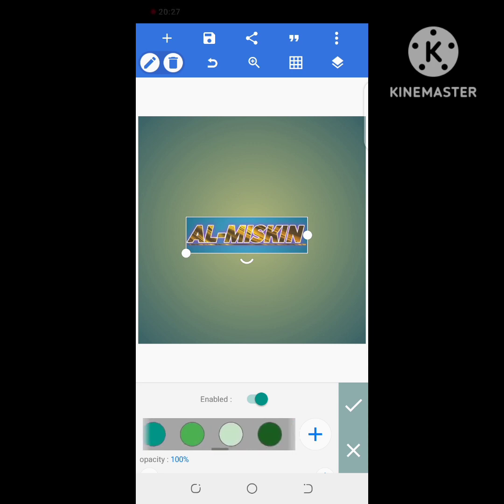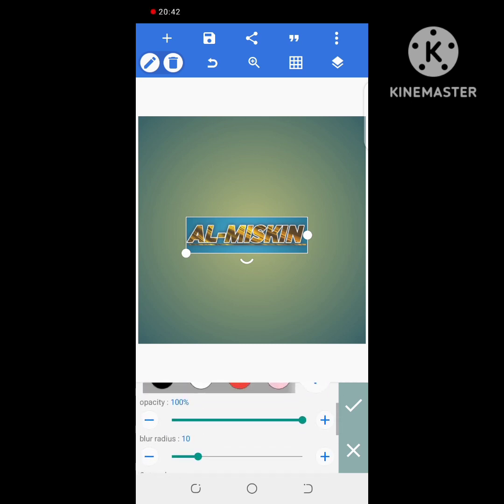You can also make use of green. I'm just trying to show you different colors. We also have yellow. We have black. You have different colors in it. So you can set how you want it to be.